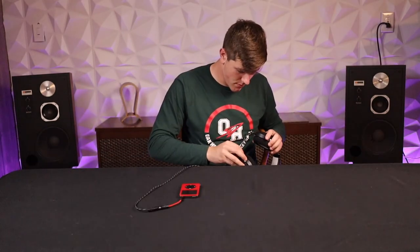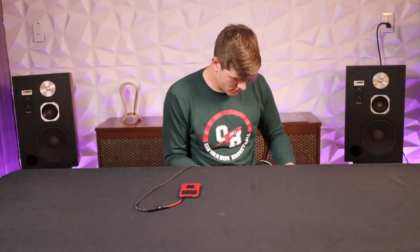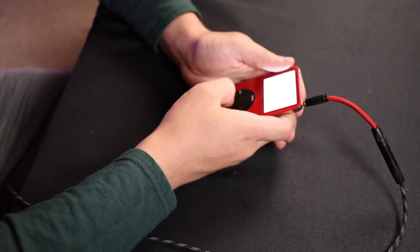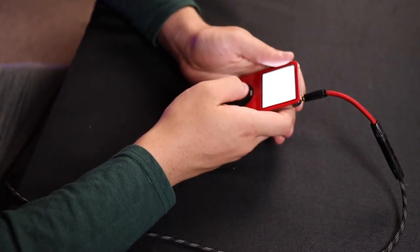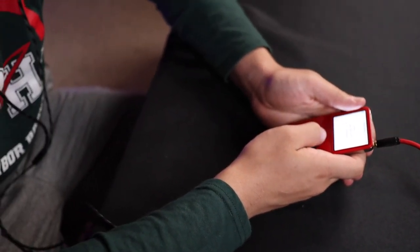You cannot drive headphones easily. Or I should say, let me state that again. You can drive headphones, you just can't drive them loud. I don't think there's enough power here, and you start clipping, and you get some driver problems. And certainly planars don't sound good with this. Focal Alesia sounds great. Just can't turn it up very loud. But other than that, I've got my full library on here. I'm not even sure how many songs, but a lot. Over 1,000 at least on here.